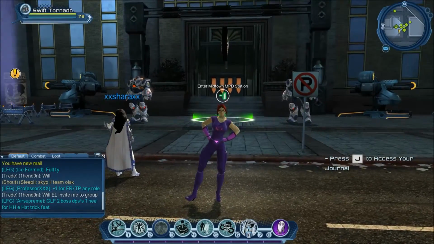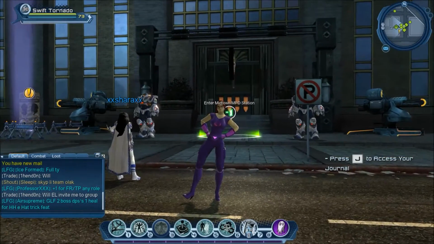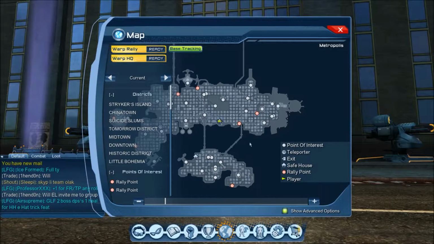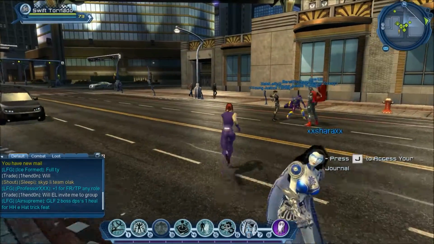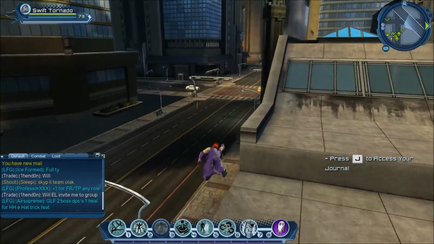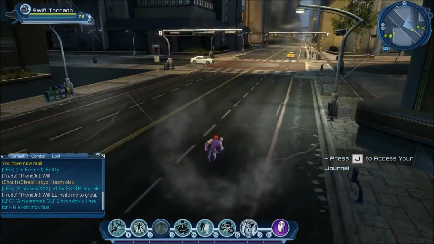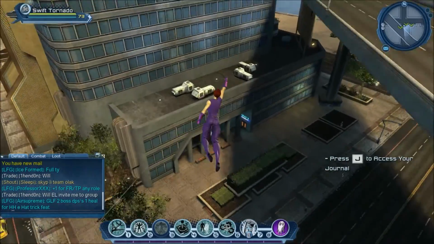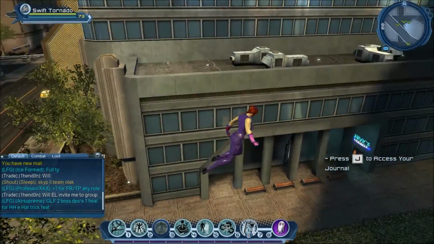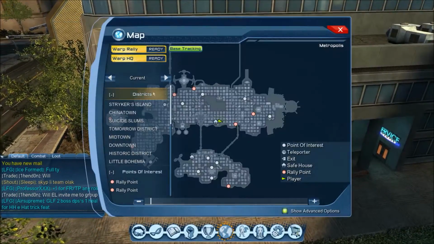So we're in Metropolis, and we're going to be going after the Captain Cold briefing, and we're going to press it on our map, and it's going to be located around, let me just zoom out a second, and it's going to be around this area. So it's going to be quite close to the Little Bohemia station, and I'm going to be showing you where it is on the map once I get to the briefing. So we should be nearing it now, so I'll quickly recheck my map to try and see.